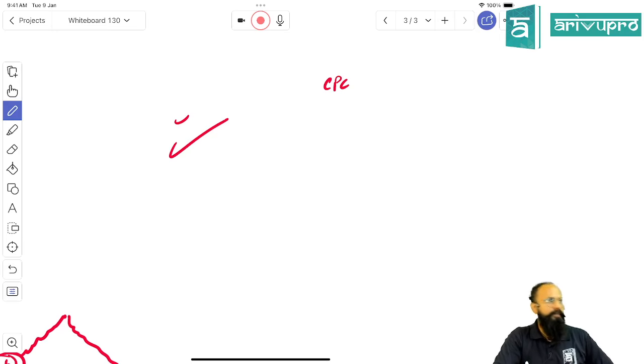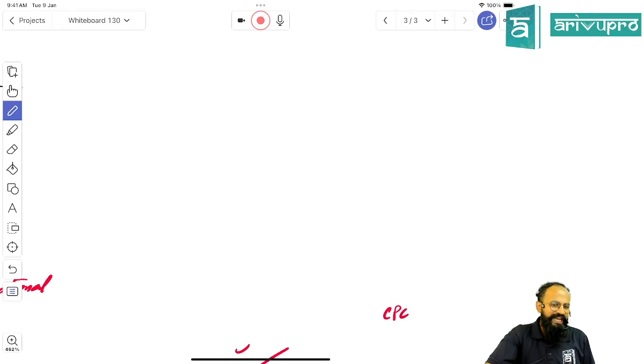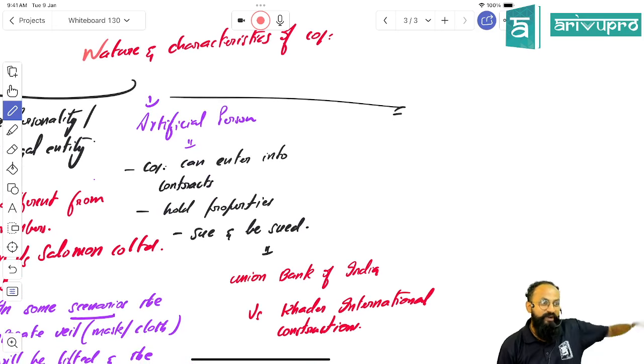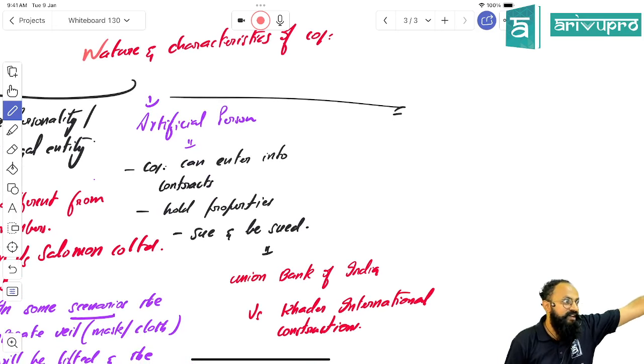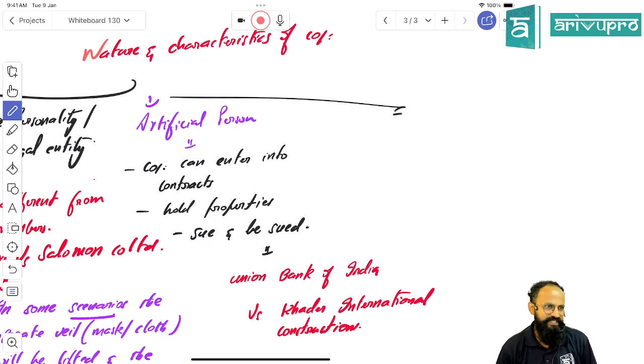The public prosecutor will be appointed by the court, yes. But why did we even allow the company to file a pauper application? Because if you refer to the CPC, it uses the word person, and a person can be considered as an indigent person. Now a person according to the law can be of two kinds. We have to clearly say whether you are an individual or you are a person. I believe once you see your text, you will get the clear difference between an individual and a person. Person includes a lot of people in it. So the person includes a natural person as well as an artificial person. Now what is the characteristic you are seeing? Artificial person only, no? So because of the word person written in CPC, a company can also seek a pauper application. Clear?